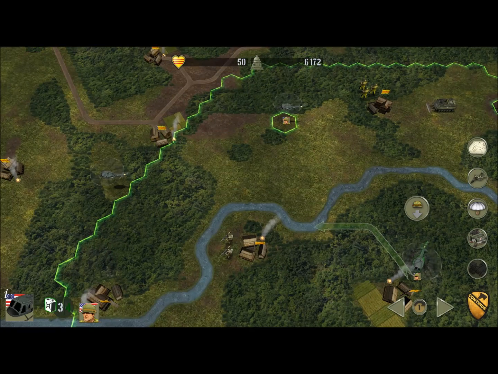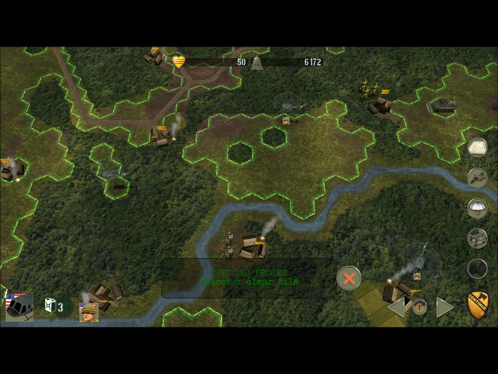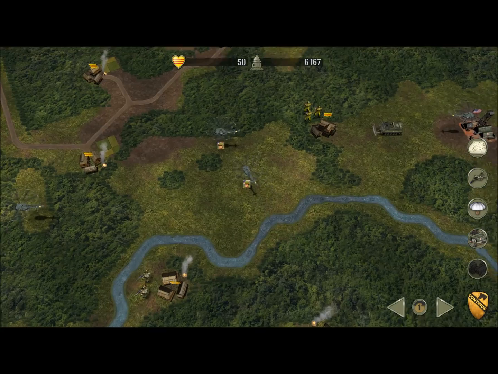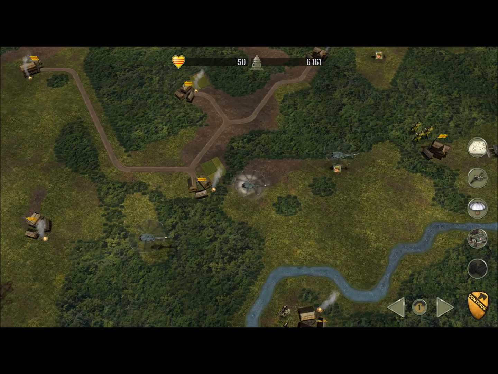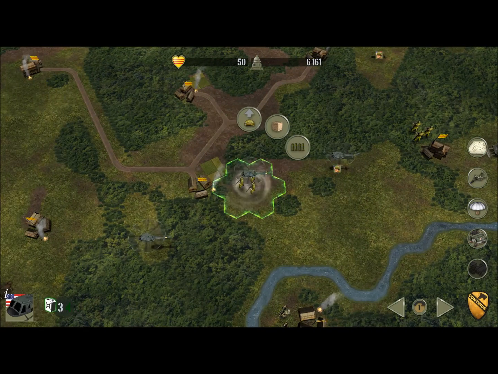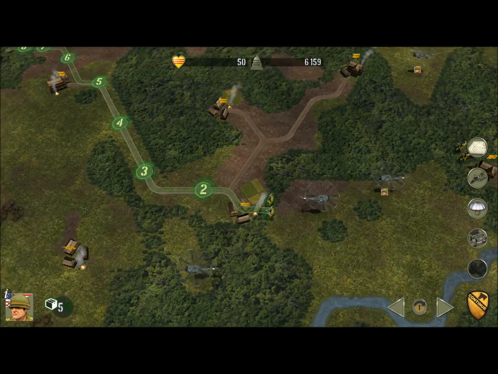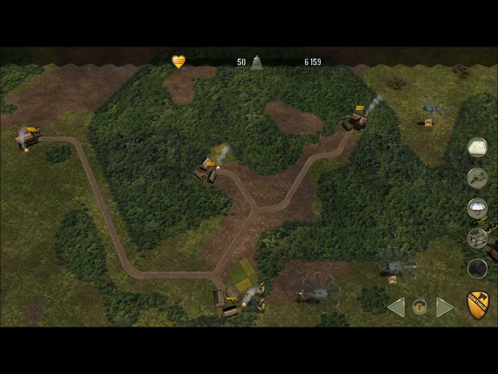So let's go ahead and drop these guys off too, and I'm going to drop these guys right about here next to this village so we can get some intelligence. If not this turn, next turn. Unit moving out. Okay. Unit en route. So for now, these guys are just kind of hanging out.